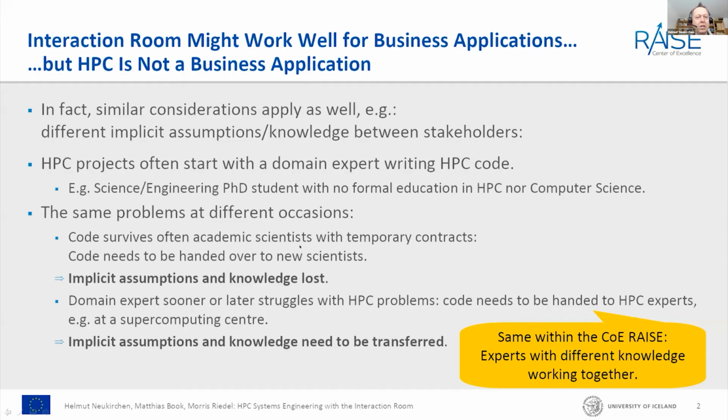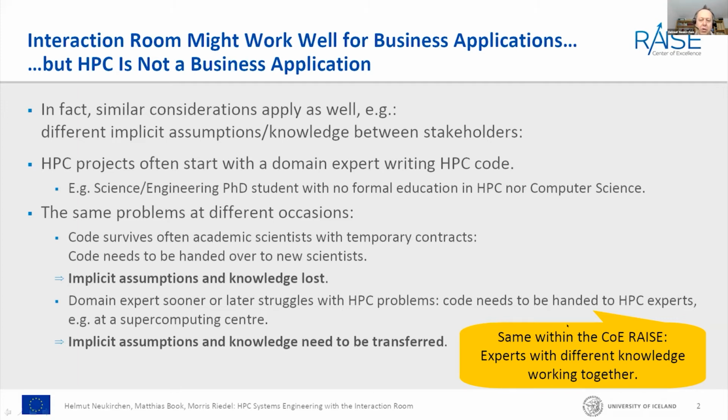And after having seen Matthias' presentation, you might think, yes, that probably works well for enterprise business applications, but my HPC code is, of course, not a business application. But my argument is that, in fact, very similar considerations, what Matthias was talking about, apply as well to HPC. We have different assumptions as soon as we have more than one stakeholder. And they have different knowledge, and you probably want to exchange this knowledge, not so that each becomes the same expert. Still, you need different expertise in different areas, but you need to understand the other.